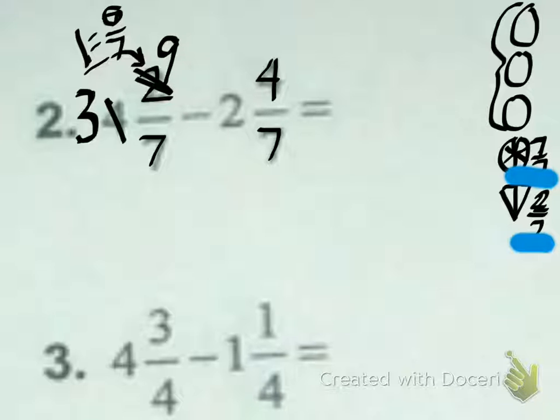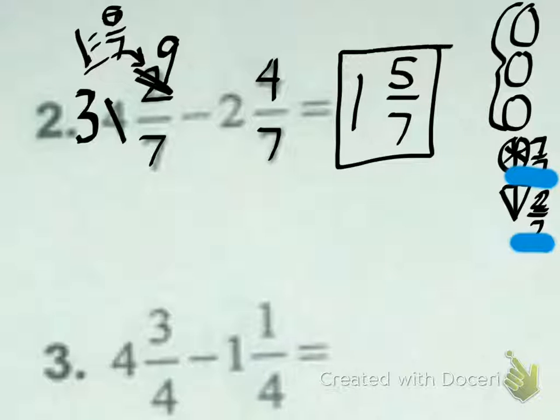Okay. So now we can go ahead and just do our subtraction. So now the 9 minus 4 is going to give us a 5. Our whole numbers are like terms. 3 minus 2 is 1. And our denominator is just a term or tag that's a like denominator. So 1 and 5/7.